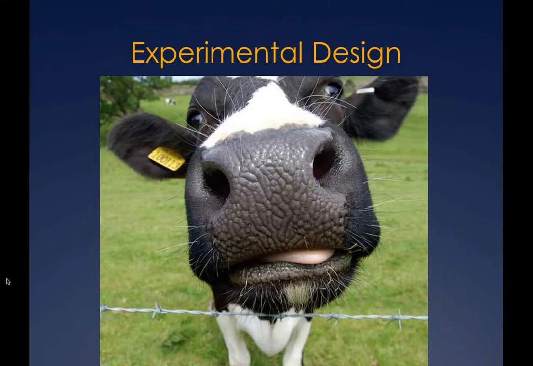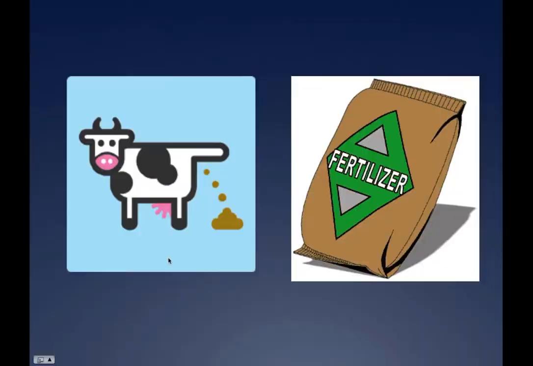Well, here's your homework, at least the introduction to it. It'll be on experimental design. So a group of students wanted to know what works better, good old cow poop or regular fertilizer you buy in a store. So again, if you had to give this a title, which works better, fertilizer or cow poop?